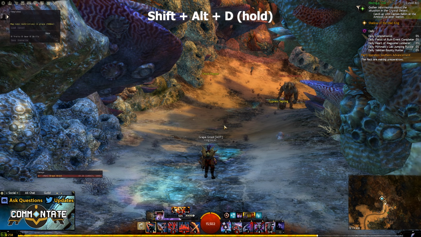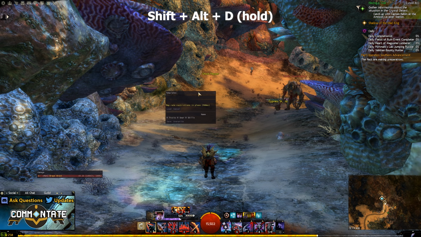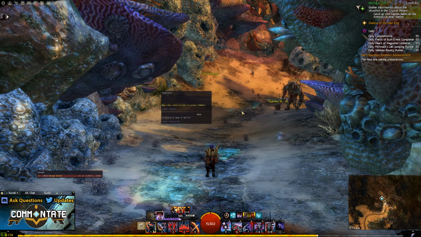If you also installed build templates, you can access that by holding down Ctrl, Shift, and D. The menu that comes up will be blank, and that's mostly because we haven't saved any templates yet. To test this out, simply go to the bottom of this UI where it says name, and type in a name for your preset. Just next to that, you should see traits, skills, and gear. Next to each one of those, there's actually a checkbox that you can tick on or off depending on what you'd actually like to save.